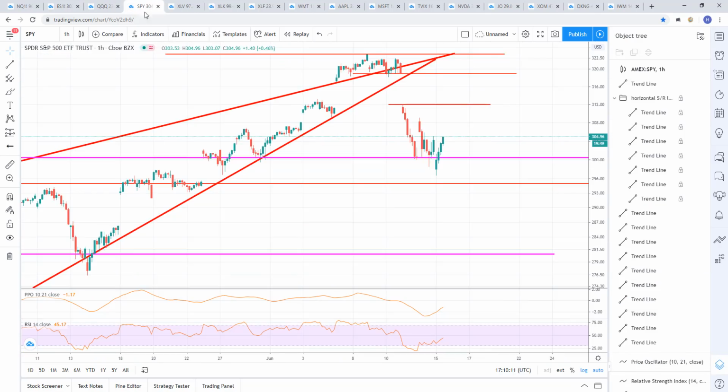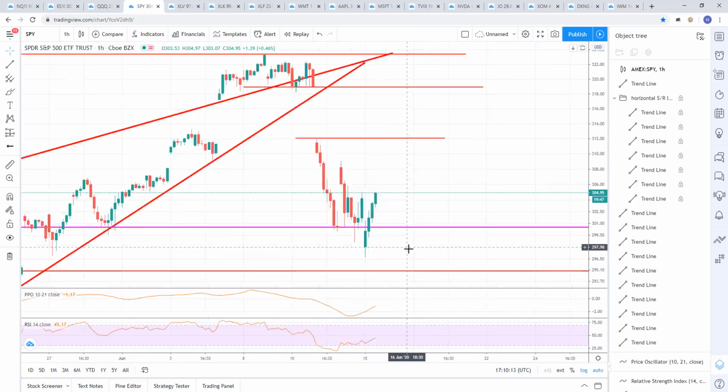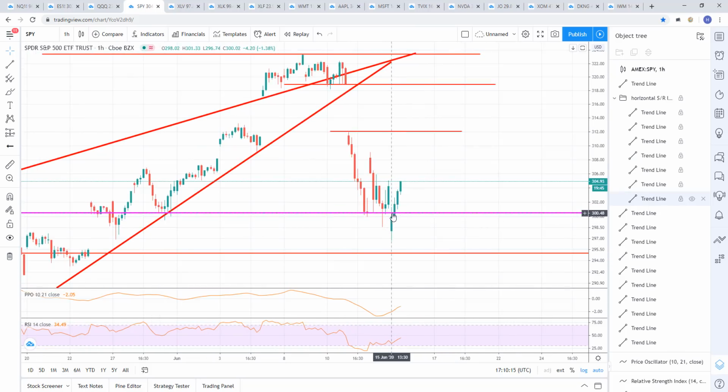We're going to start out with the S&P 500. So on Friday, I mentioned that we held this 350 level, and I thought that was going to be a temporary support, something that might hold for a little while. And so far that's playing out. You can see today all they're doing is buying, and so it is holding. And I mentioned that I cut my short on Friday just to see what's going to happen. And sure enough, still playing out as expected.